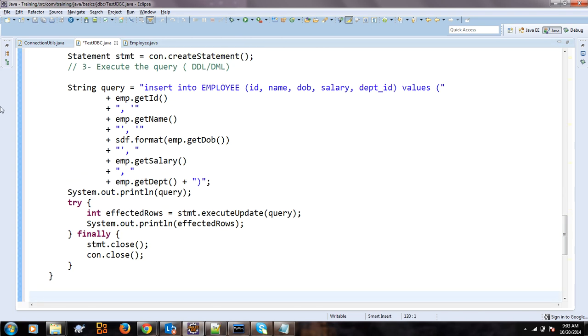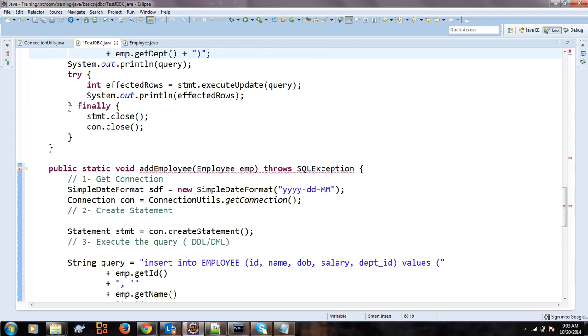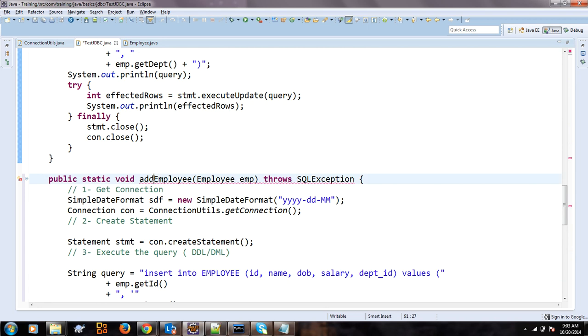Okay, let's create another method called remove employee. In that I am giving the ID to remove.